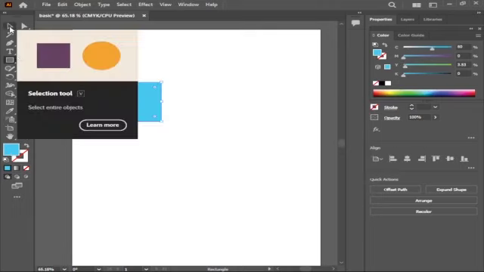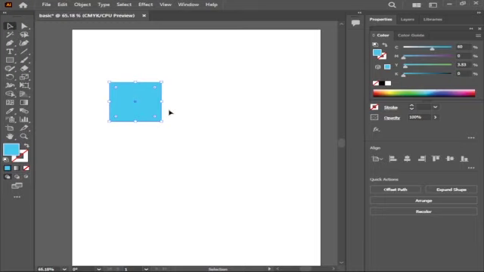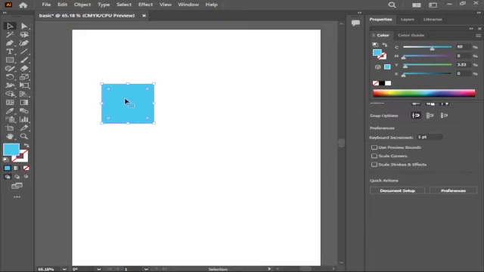Now come to the Selection tool. Simply click on that, and the shortcut of the Selection tool is V. Again, the Selection tool's shortcut is V, and the shortcut of the Rectangle tool is M. If you press M, you can directly go to the Rectangle tool, and if you press V, you can go to the Selection tool. If you want to move it, you can move it with the Selection tool. Now if you want to make a copy, you can copy with the shortcut Control C and Control V, but my friend, it is not an efficient way.